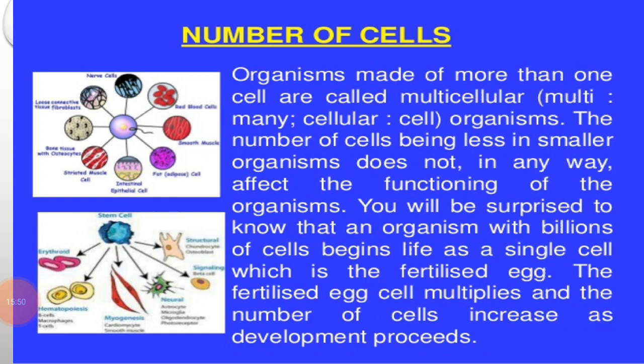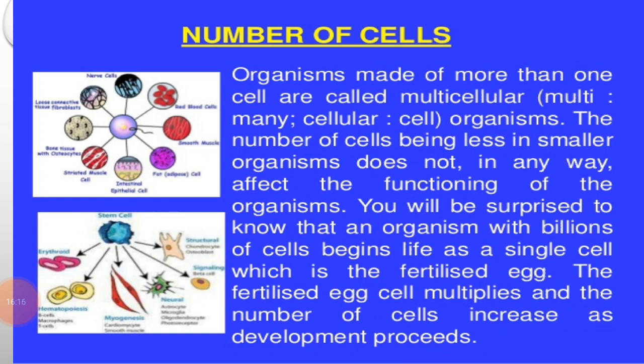It means that their body is made up of a single cell. They are able to perform all their body functions with the help of a single cell. It means that the digestion process, respiration process, excretion process, all these kinds of processes that occur in their bodies are performed by the single cell. Now there is another category also, the second category, which is of multicellular organism.